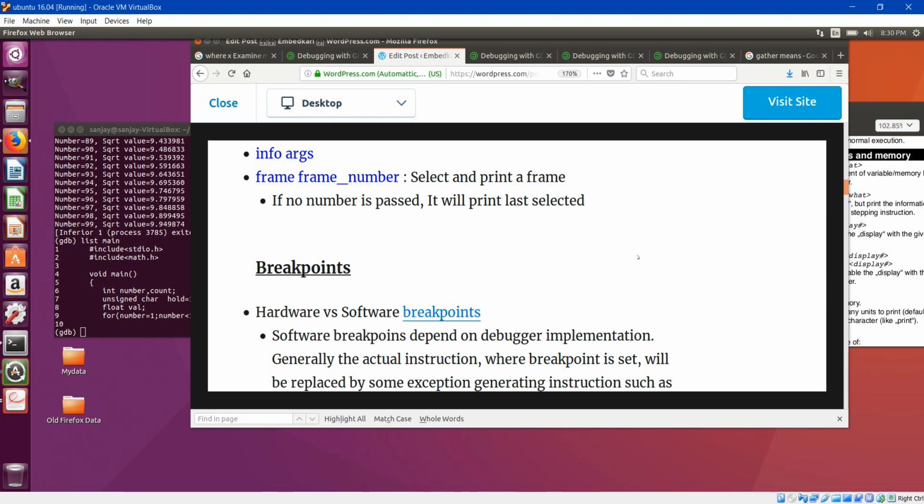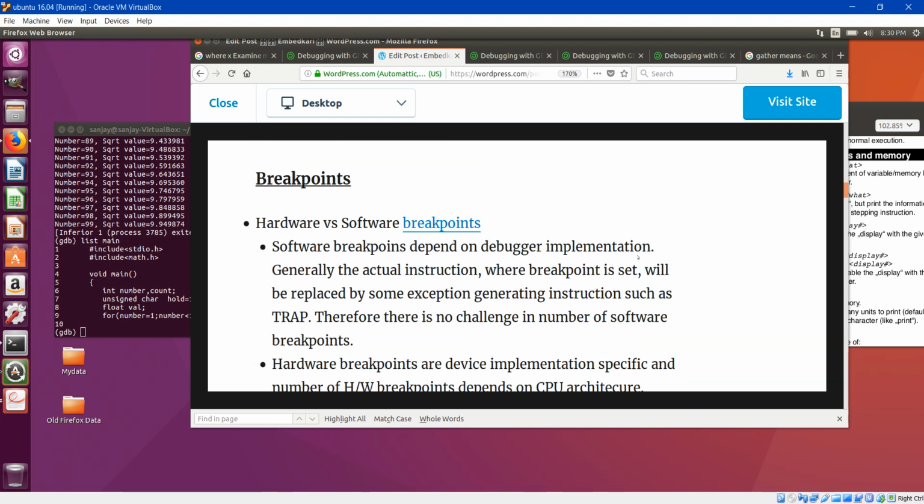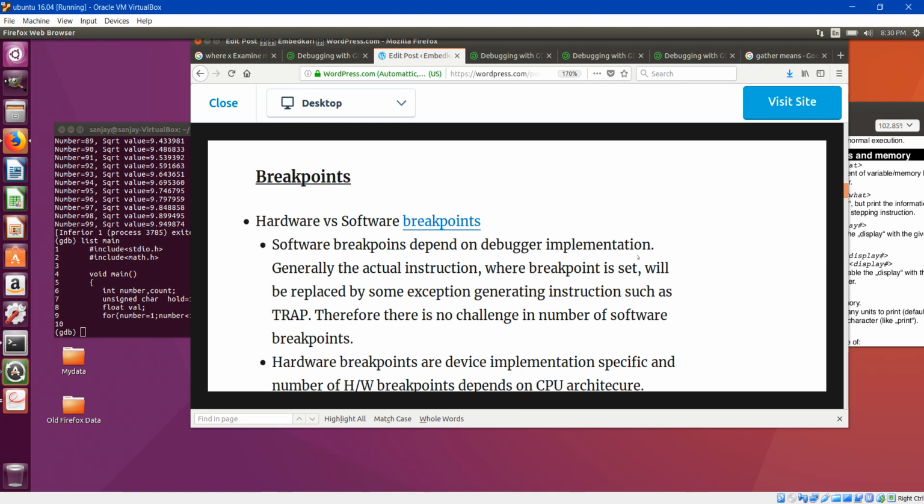Okay, then within the exception handler, basically the debugger will stop this execution, and then you can verify. Other thing, the debugger will provide you all the information related to that. But one thing is here, because you are replacing the instruction, what does that mean? It means that the address where you are putting the breakpoint should be read or writable, and a breakpoint you put always in the instruction program memory.